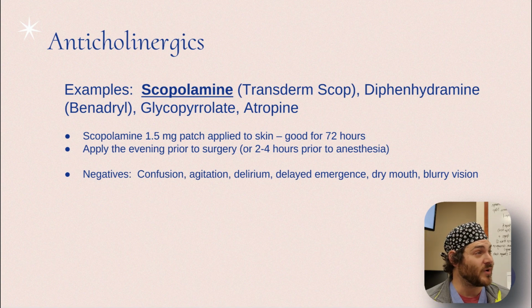It would hold their heart rate up, and they would just be laying there in a stupor while they got an X-lap or something. I've done that once. It was in residency, on a dude who was getting a nephrectomy for kidney cancer, and somehow or another they bagged the inferior vena cava, and blood just went everywhere. So we had to turn off the gas and give him a bunch of IV scopolamine. You cannot get IV scopolamine anymore.